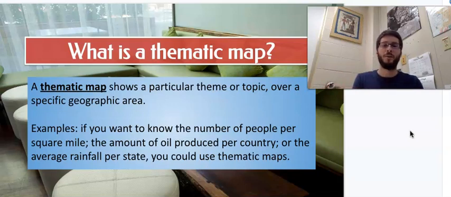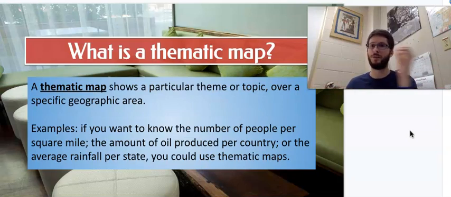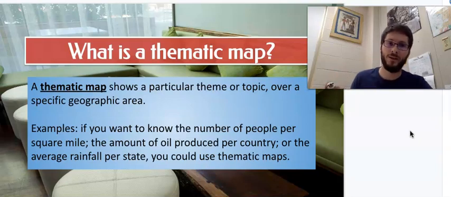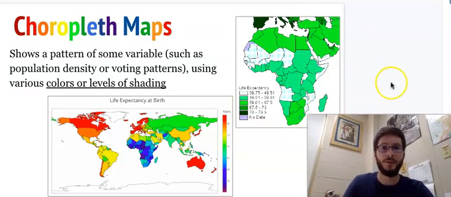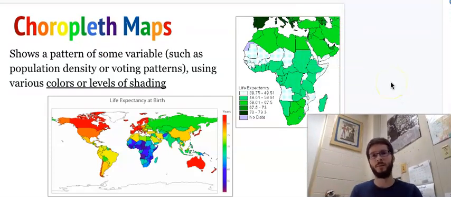You want to know the amount of oil produced in a country, the average rainfall in a country or a state or whatever it happens to be. Any data or information that you want to get across to people, you can pretty much turn into a map.